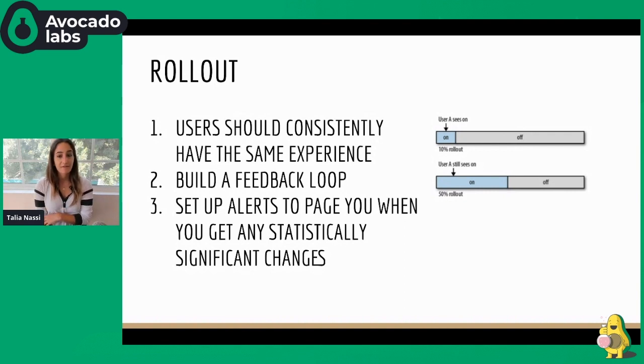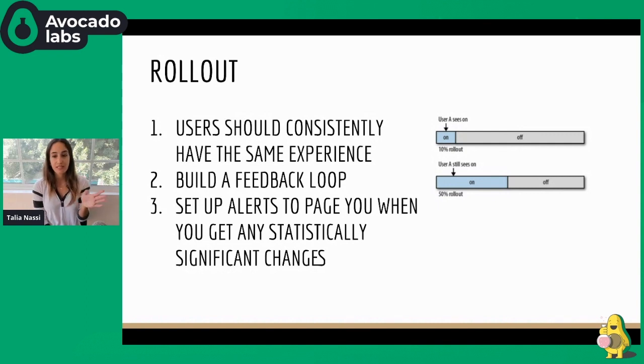You also want to build a feedback loop. So the great thing about feature flags is that they allow you to make controlled changes to your system. So you can observe the impact of your changes and then make adjustments as necessary. So if you turn on a feature flag for half of your population and your metrics are showing a decrease in activity, then you should kill that feature and adjust as necessary. But on the flip side, if the metrics show a higher conversion rate, then you want to keep the change and roll it out to everyone.